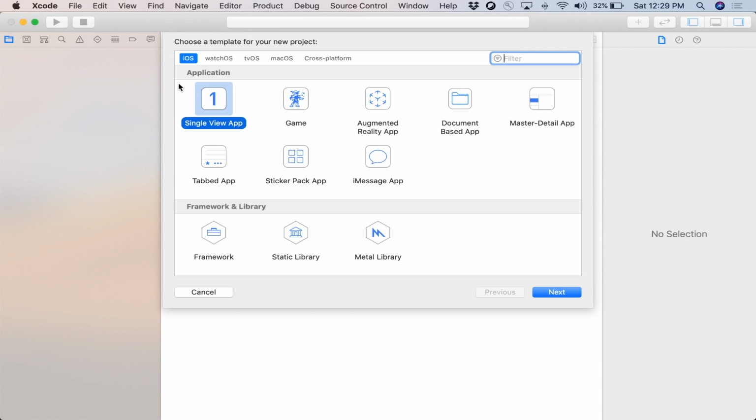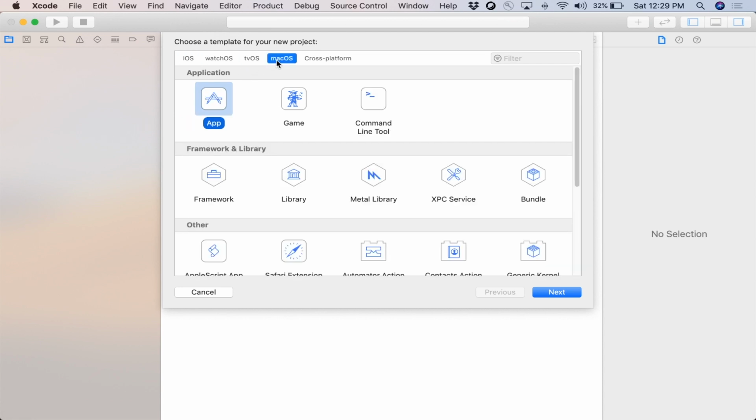And even within iOS, there's just a ton of different templates for you to use. Now for me, 100% of the time, I would choose the most basic template so I can build from scratch and really understand what I'm building and not have Xcode write the code for me. So I'll choose Single View App, which is the most basic template you can choose. Make sure when you're choosing Single View App, it's very important that you're highlighting the iOS tab. Sometimes students mistakenly select macOS and just see app and think that's the template for an iOS app.